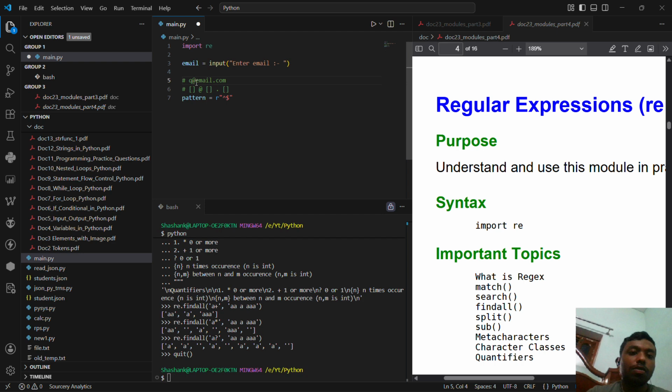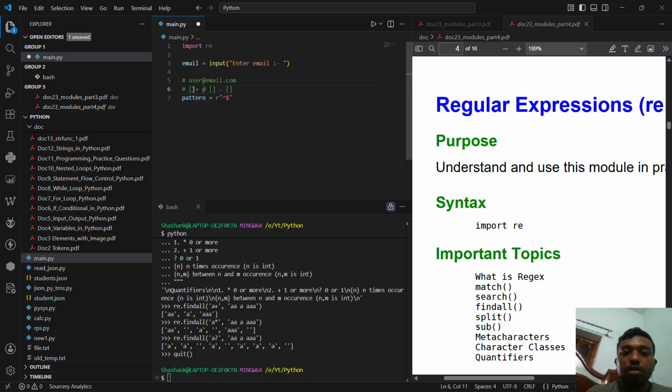Like, also this is valid. The question mark quantifier is going to validate this, but it is also going to validate this one, so we don't want to use the question mark quantifier. And the star is also going to allow zero, no string length, or more string length. So basically we don't want to allow no string length, so therefore we are going to use one or more. So we are going to use plus for this.